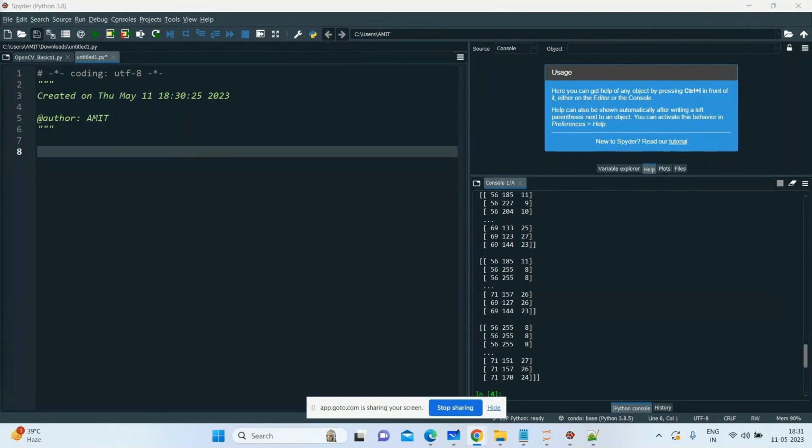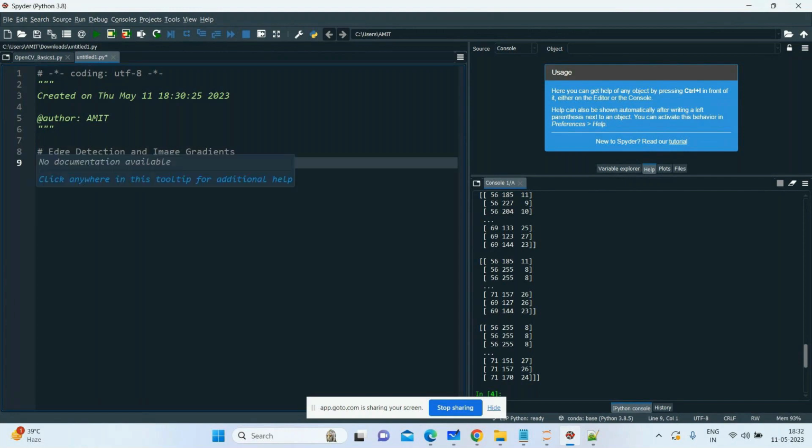These are all image processing steps, where my original image will be converted to different things. This is basic part number 2, in which we will do edge detection, image gradients.